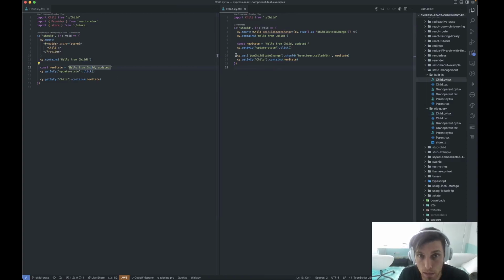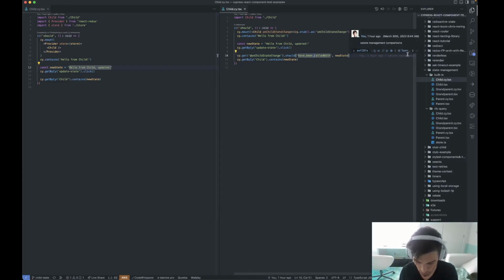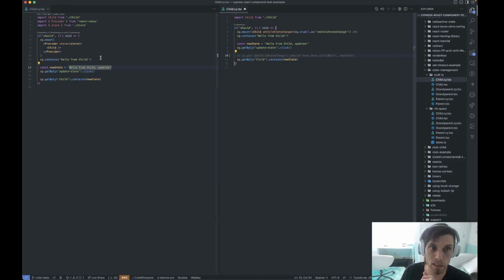Other than that, the only thing we're not doing is that we don't have to ensure that that state change is called because it's just going to the store. So you could argue that maybe you don't even need this, but it's just a one-liner. That's fine. Because if you don't have that, really, the tests are identical.